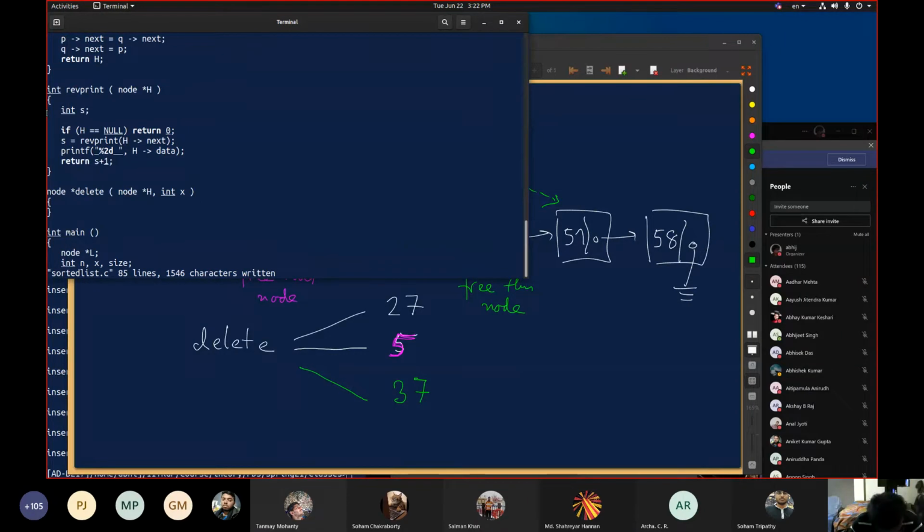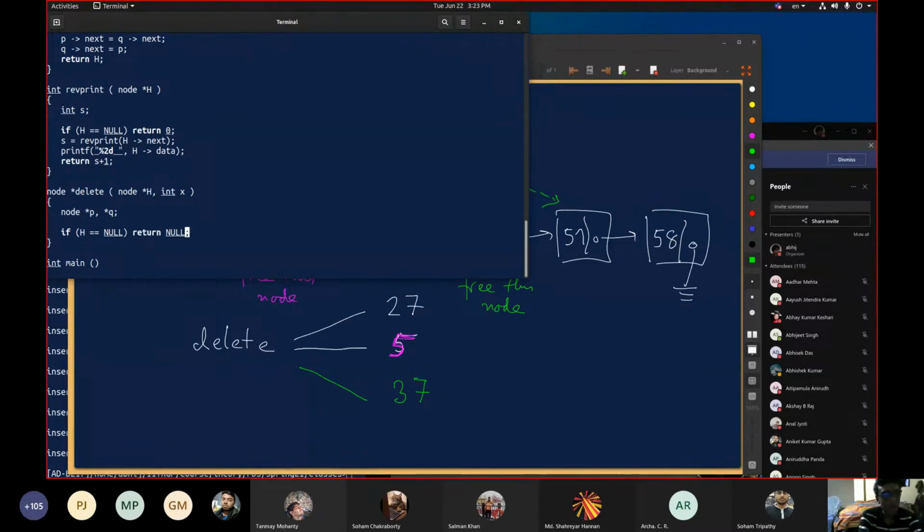So let me now write this delete node function. The only thing I have to take care of is the first node deletion. Maybe I need another node pointer. So if this is a very special case, if it is already null, you return null.